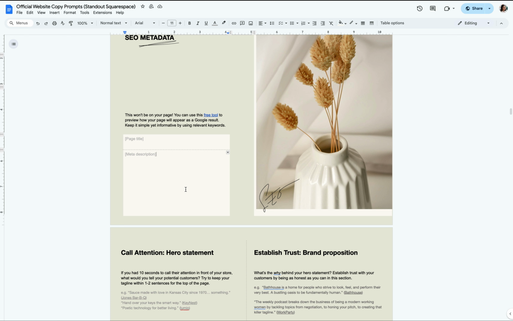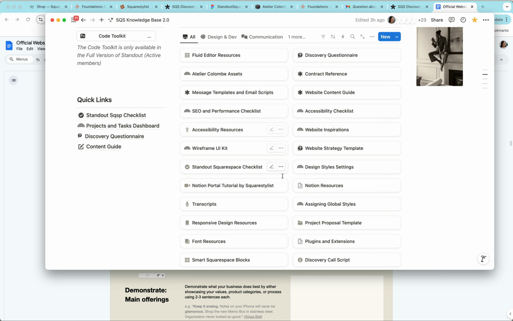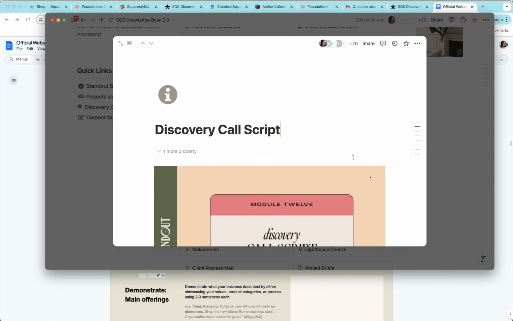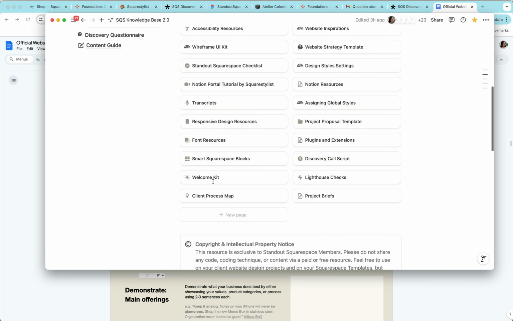So we would like to make sure that we hold their hand throughout the process by providing these guides and tools. We have so many more resources for you, even the discovery call script, the script that will guide you in asking questions to help you price the project. We also have email scripts.